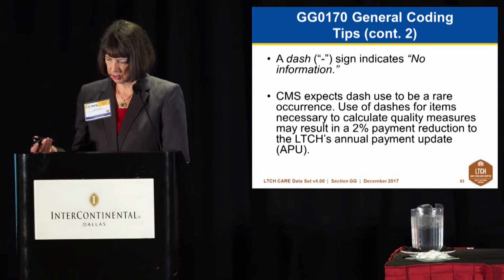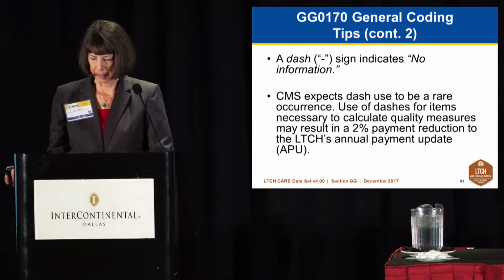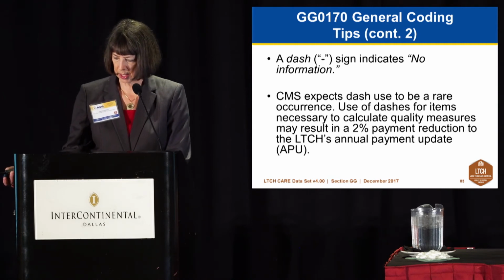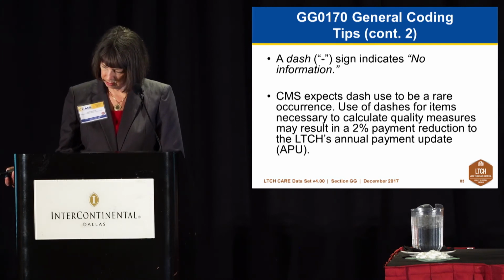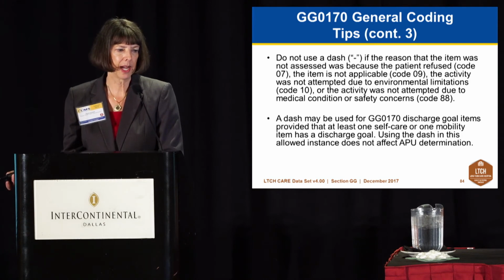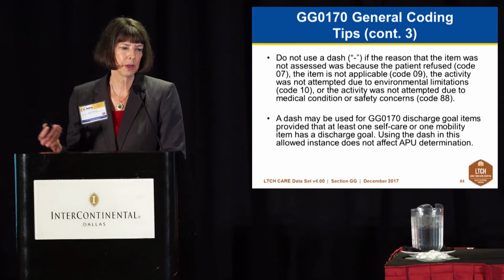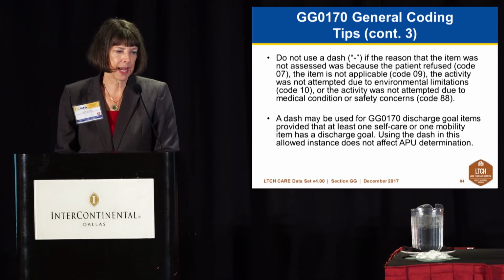The dash sign means no information, and CMS expects this to be used rarely, and the use of dash for items necessary may result in the 2% payment reduction for the LTCH's annual payment update, the APU. So again, do not use the dash if the reason that you did not code the item was because the activity was not attempted. Use those activity not attempted codes rather than using that dash.